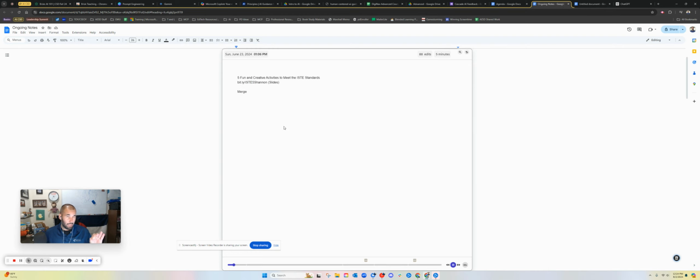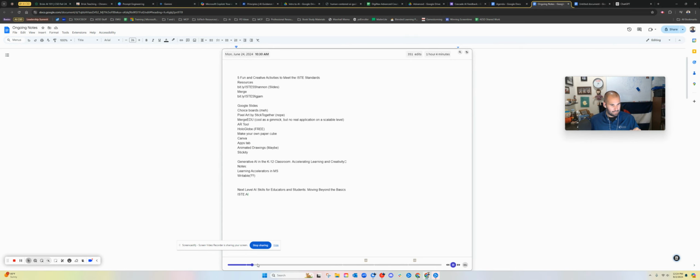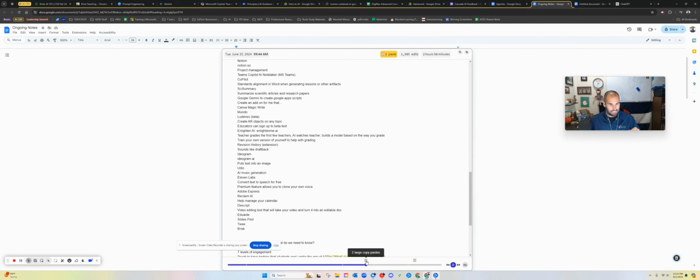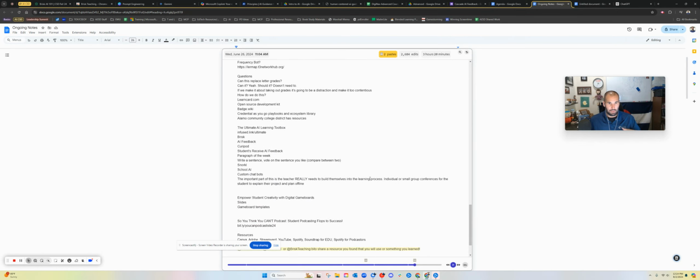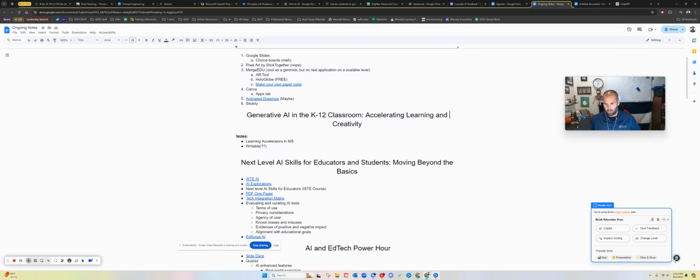Again, I really want to emphasize that this is not an anti-cheating tool. If you've ever used the tool Draftback, which allows you to see a movie of the revision history on a Google Doc, that's kind of what this is. This allows me to click through and see these different drops in here, and then it tags any major copy paste stuff. This should be a good way to open up conversations with students and make your life a little bit easier in terms of accountability.